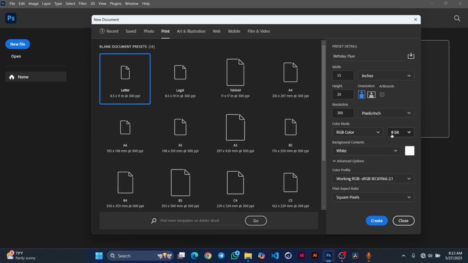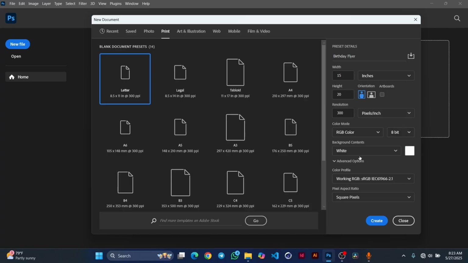And we have the bit depth. Okay, that's the color precision. So the 8 bits, you leave it at 8 bits. The 8 bit is the standard for maybe I think 16.7 million colors or so, but let's leave it at this. And the 16 and 32 are for final gradients and professional retouching. So as beginners, we are working on our flyers, let's stick to the 8 bits, okay?